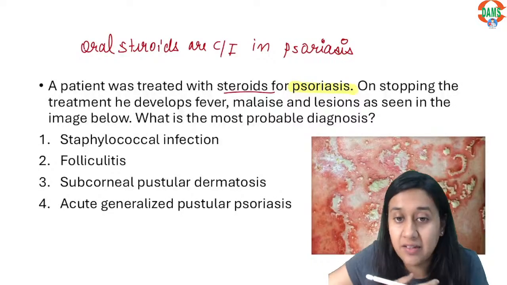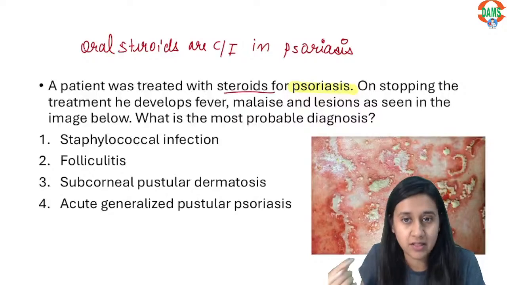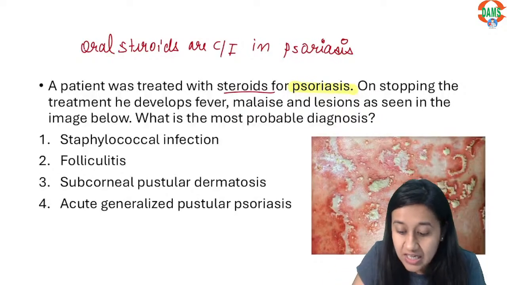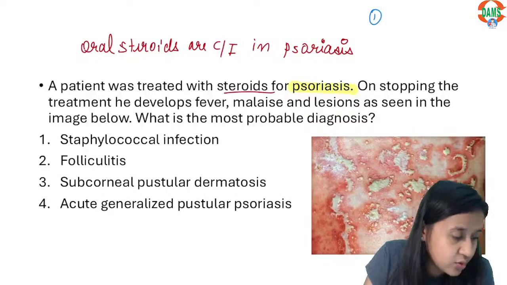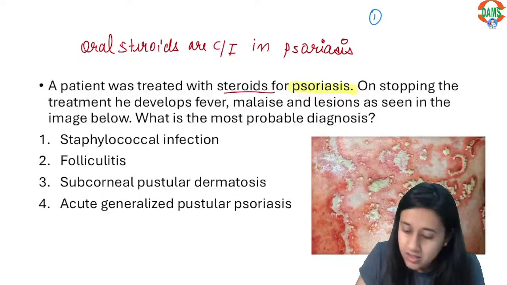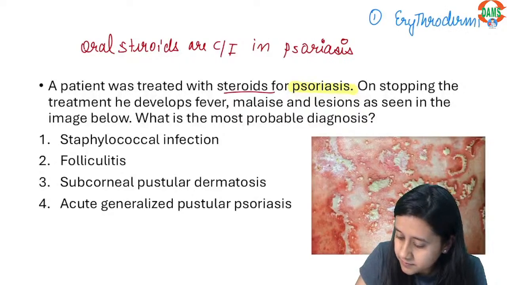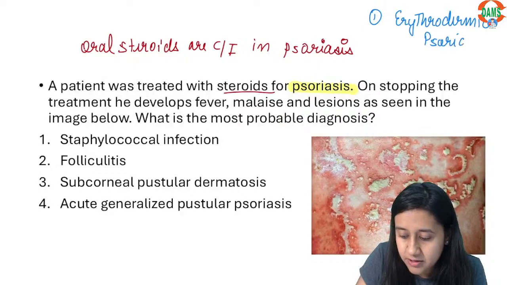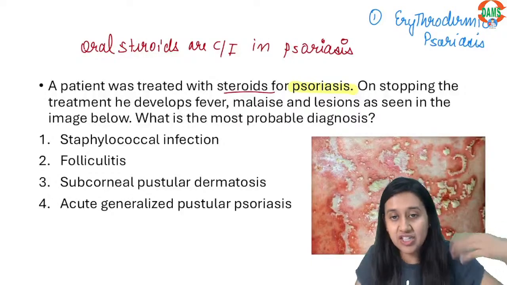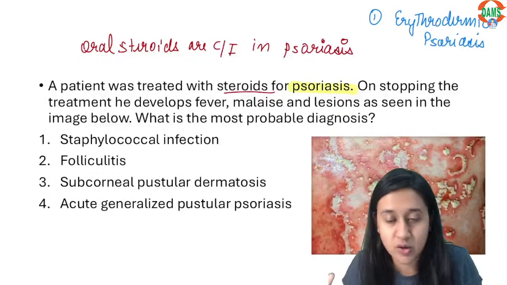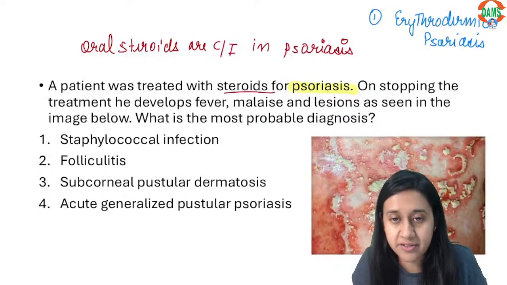The disease will spread even to the uninvolved areas, and that is why we never give systemic steroids in a patient of psoriasis. If you give systemic steroid, you can see 2 types of psoriasis. One is erythrodermic psoriasis, where more than 90% of the body becomes red. Initially, the psoriasis was limited to the extensors like elbow, knee, scalp, palm, sole, and he accidentally took systemic steroids.